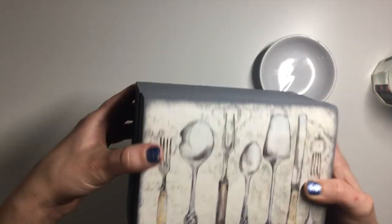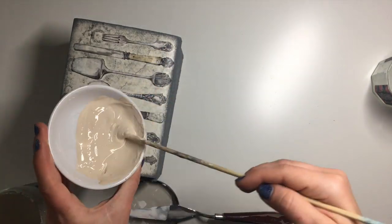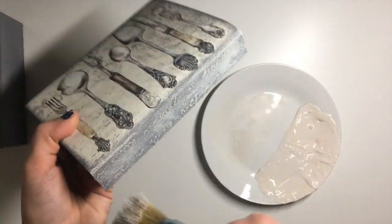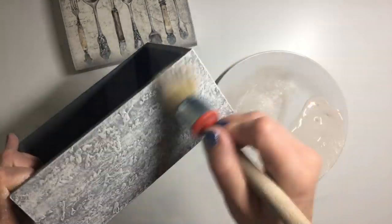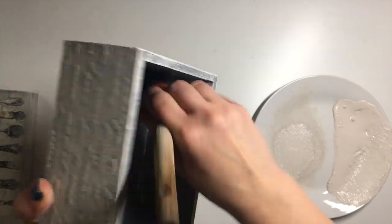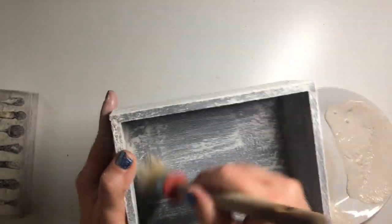After painting the outside and inside of the box, I mixed up a colour close to the background colour of the napkin — a warm white — using a little bit of white, brown, and yellow paint. I kept adding more white until I was happy with how it was looking. Then I took my larger natural bristle brush and went over the whole thing, pretty much covering most of the grey I had just painted. I wanted the rest of the box to be light but still show through some of the greys, just like on the napkin — primarily creamy white with greys coming through. Because the stencil is raised it picked up more of the white, and not getting paint into all of the little crevices showed it off a little bit more.